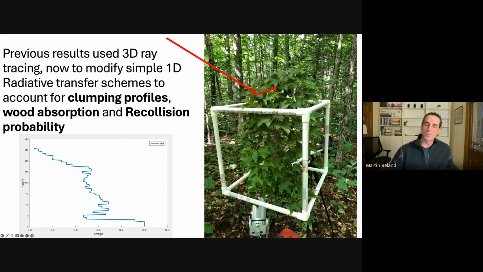So what happens when you've got leaves that are clumped like this around branches is that it allows more light, first, to penetrate deeper in the canopy and reach lower layers. And the other thing that happens is that if a photon hits a leaf and doesn't get absorbed, it has a pretty high chance of hitting another leaf inside that branch clump. This is what we call, in radiative transfer, recollision probability. And it typically decreases your albedo a lot because it increases the chances that you're going to have a lot of interactions between photons and leaves.